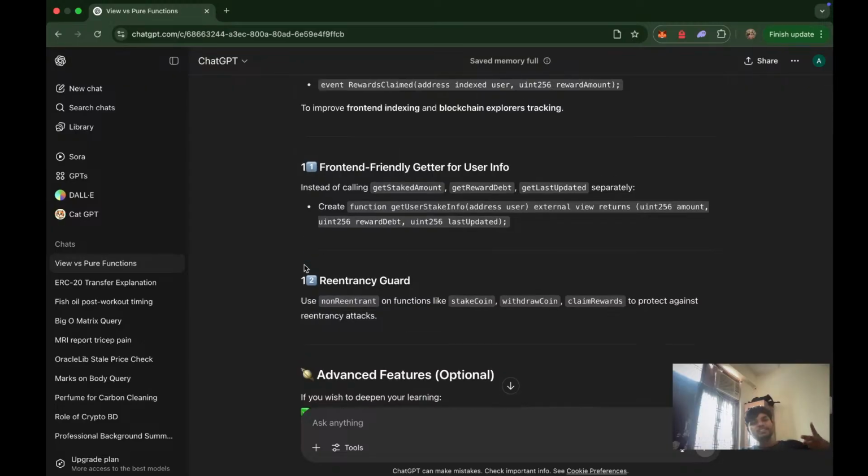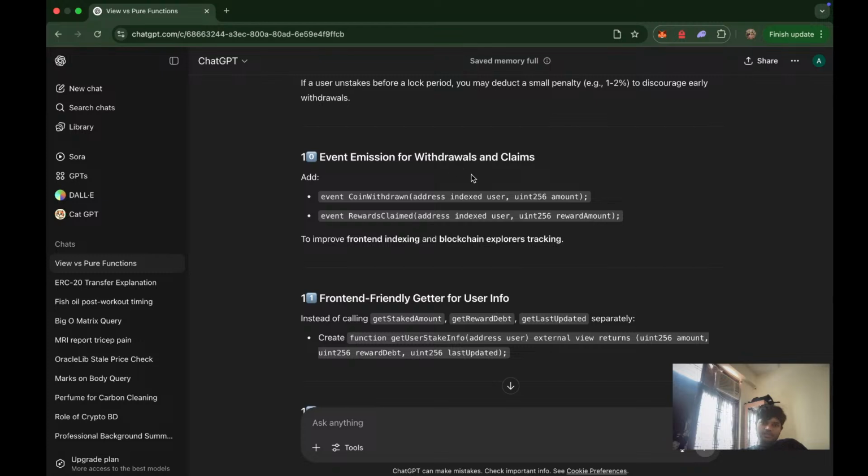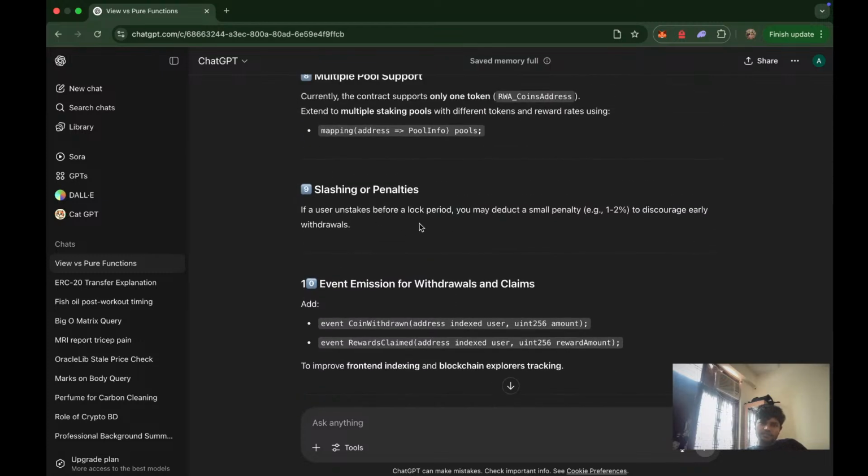I have used these front-end friendly headers. I mainly want emission on Bitcoin claim, added slashing or penalty. 1% of the amount I think is sufficient.